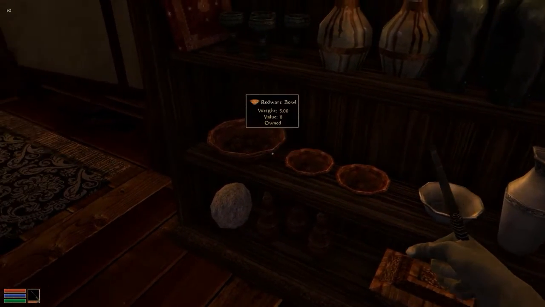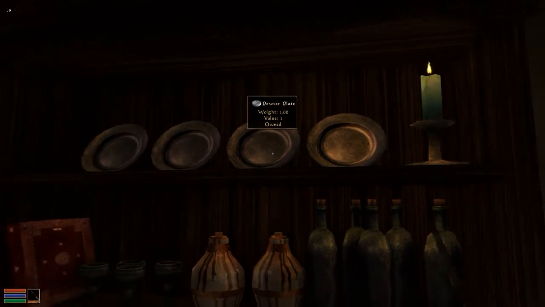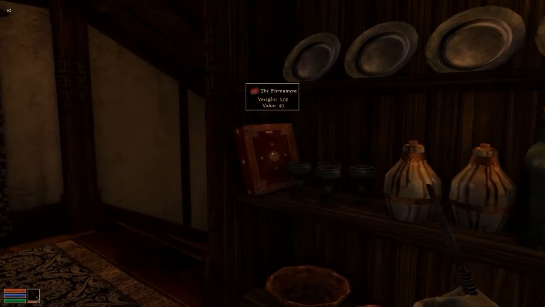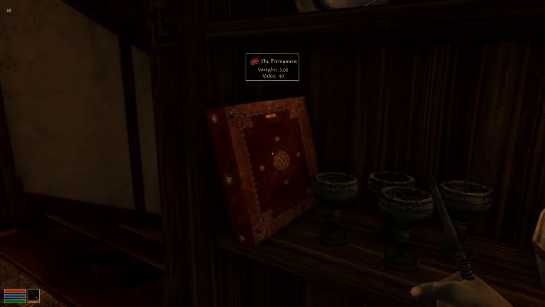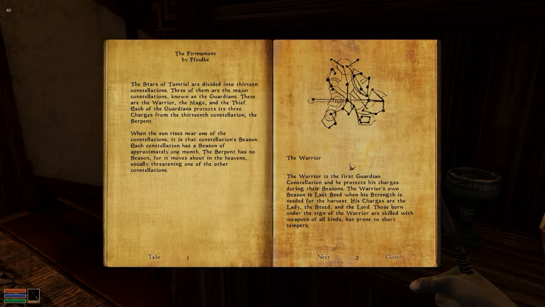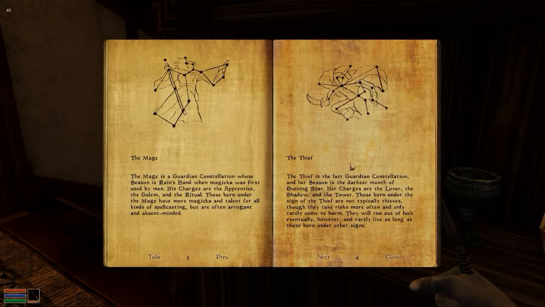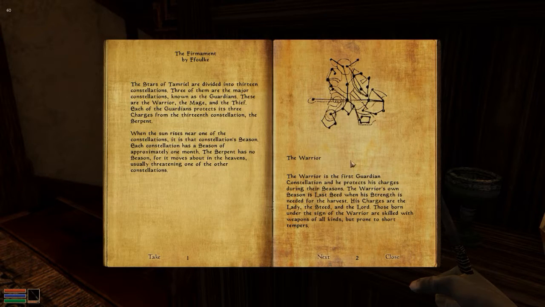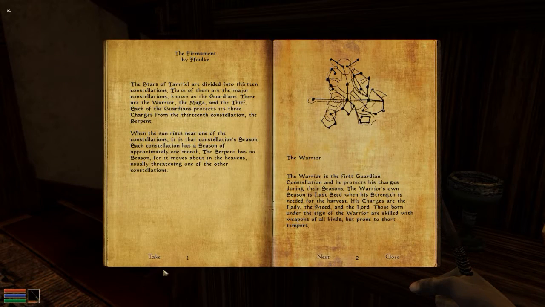Everything else on this shelf is, though. It's all owned, so I'm not going to take any of it with one exception, and that is the firmament. As you can see, it is not owned. It looks very nice, so I might hang on to it, but it's also worth 40 gold, so I will probably sell it. By the way, the birth sign mod that I'm using is based on the firmament, so there's that. We will snatch that up.